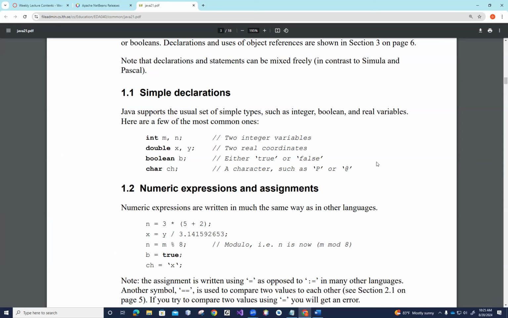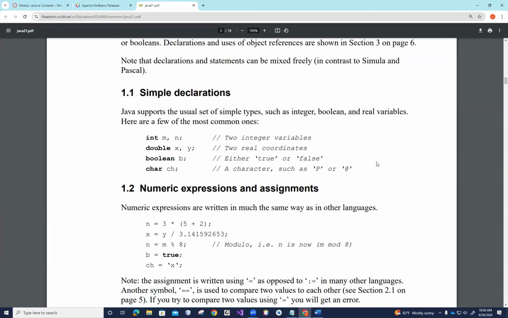Sometimes we call them primitive data types because they are built into the language. Of course, we'll also touch upon class objects, usually called user-defined data types, but not today, in due time.